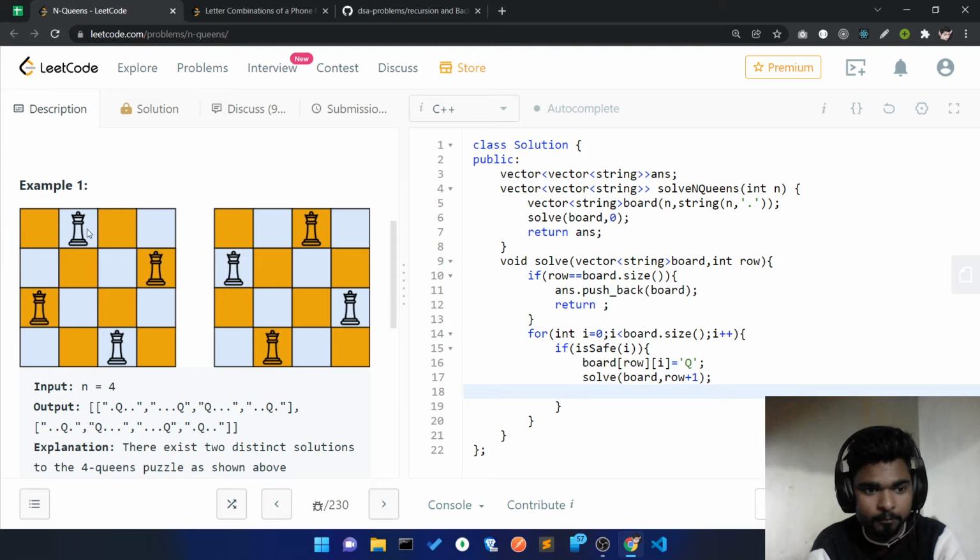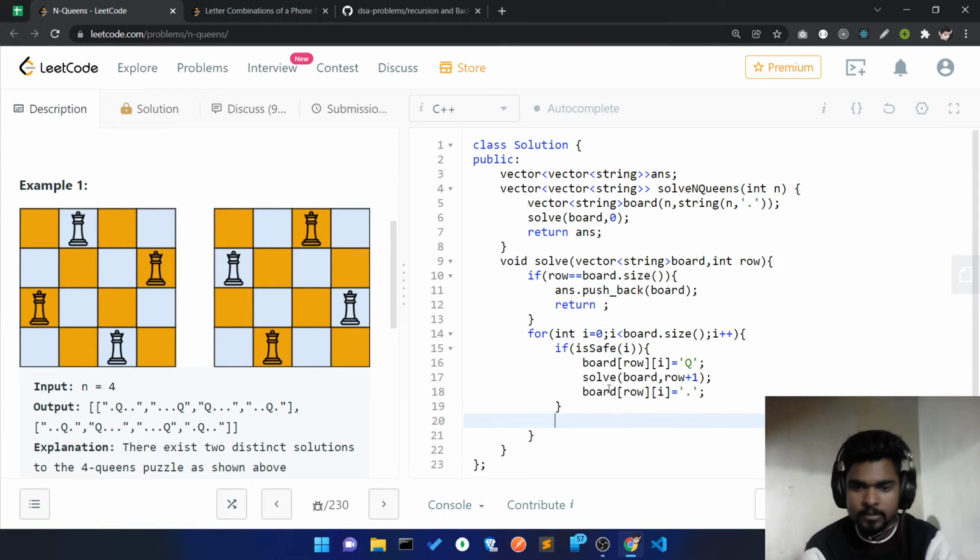But before doing that, first and foremost I have to delete the data of my queen here, because if I don't delete it, my queen is placed two times, and I don't want that. So I have to remove my queen too. So board row, how can I remove? I again place, removing my q. Yeah, I remove my q here.